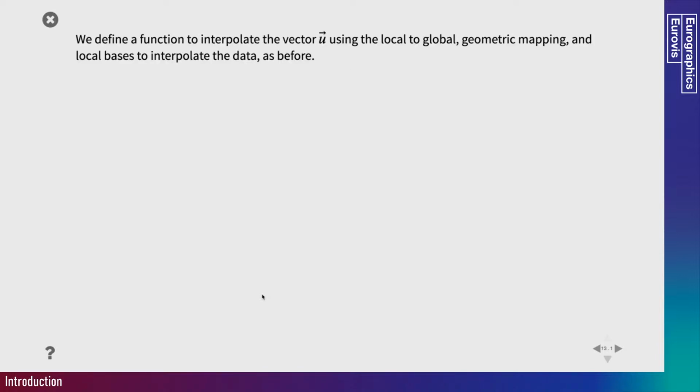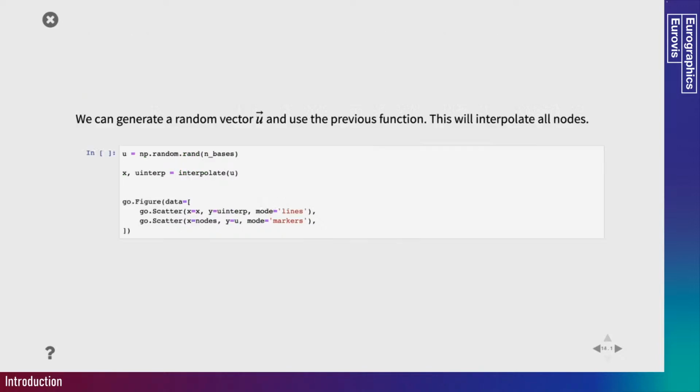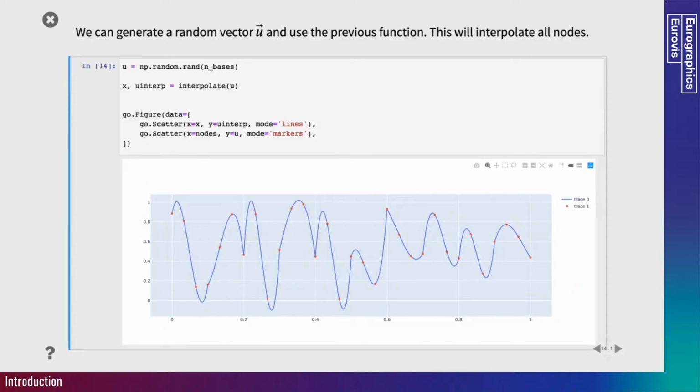So now we want to use the interpolating function defined as before. This is exactly the same code as before. The only difference is that this loop, which before was hard-coded to be 2, now is something higher order. The code doesn't know that, and the code is literally the same. So now we can test it. We just need to create this U, and now instead of creating U's only for the low order nodes, we're also creating U's for the higher order nodes.